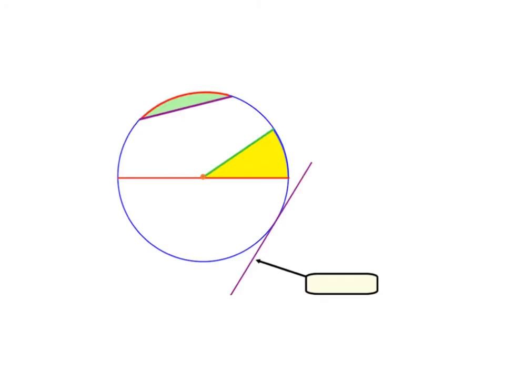So just to finish off, we're going to look at some of the names that we've remembered. So first of all, I'm looking at this green line. What's that one called? That's a radius. Now I'm going to look at this red line. What's that one called? That's your diameter. Now I'm going to look at this yellow section. This yellow section is an area enclosed by one radius and another radius and part of an arc. What do we call the area that's enclosed by two radii and an arc? We call that a sector.